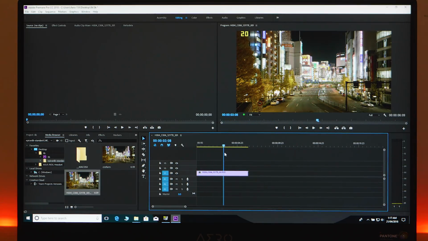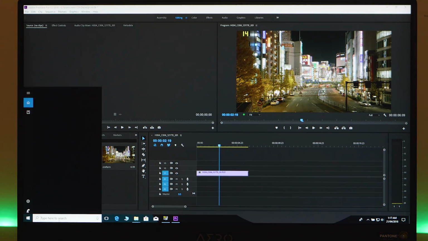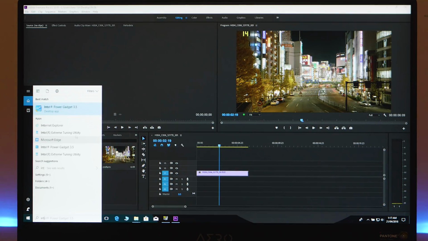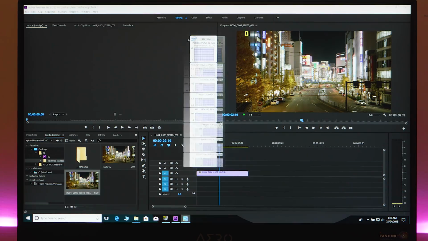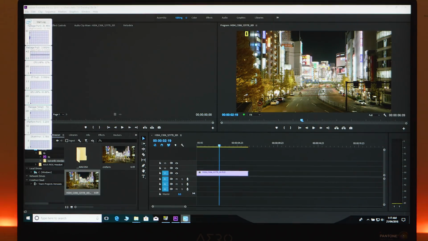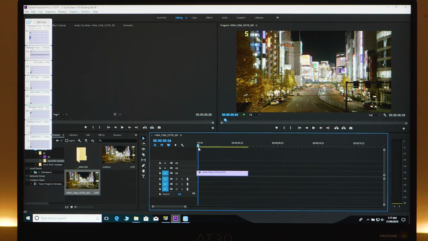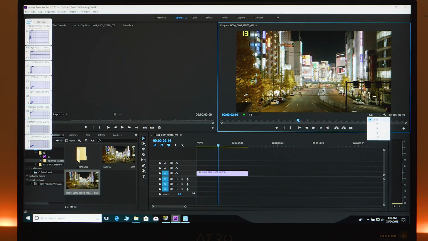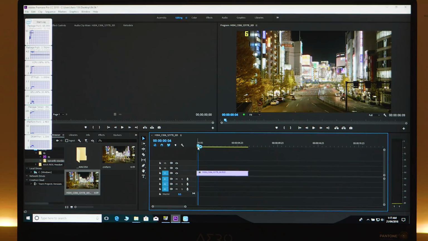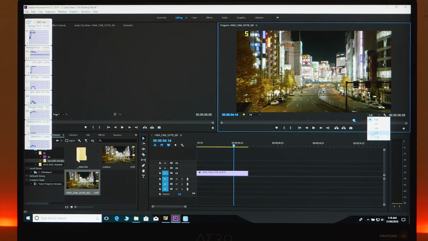Oh, hello. What? Nah, now it's getting choppy. I will actually put the Intel gadget on too, so you can see what the CPU is doing. I gather it will be running 100%. So as you can see, scrolling through this, it's a bit of a slideshow. It actually does scroll through. It's not too bad. It's actually okay. Let's see if we can do it on half. And look, and yeah, all right, playing it back, no hope. Look at that. That's 8K. That'll kill your system. All right, so let's try this, and you can hear the fans too.